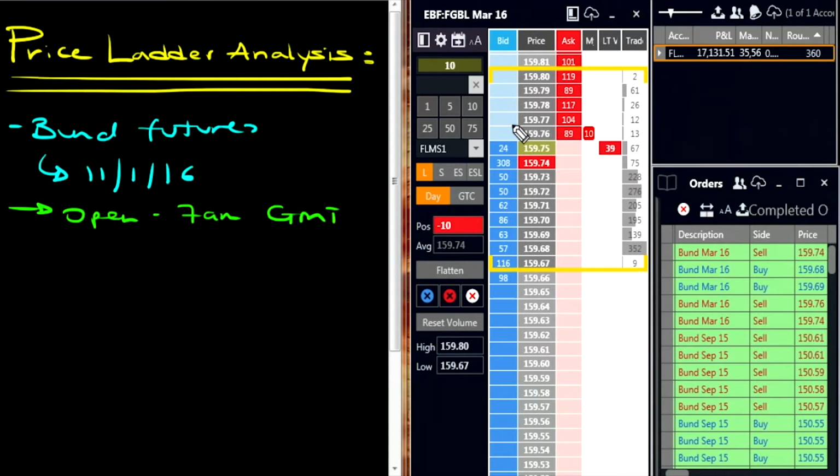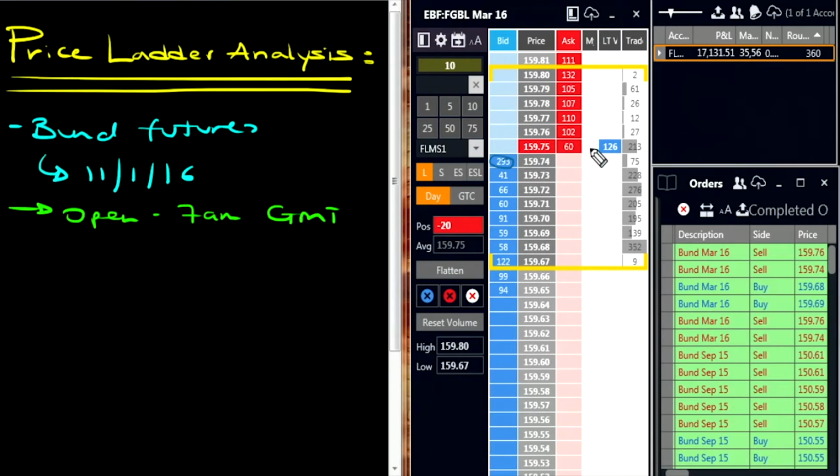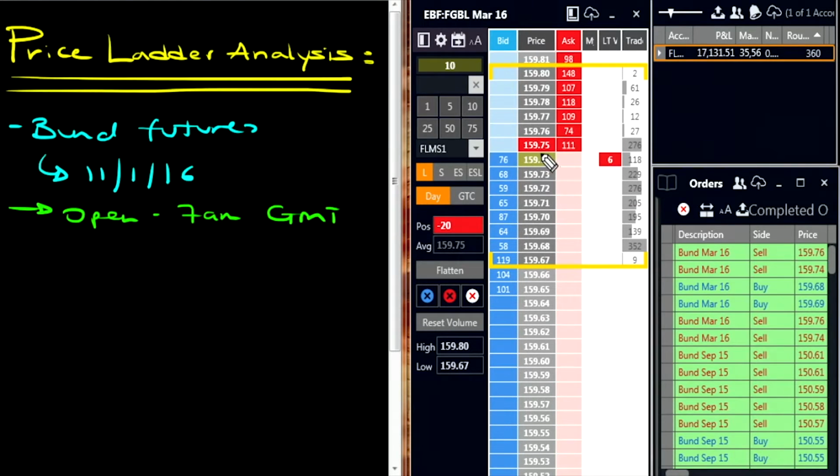Now remember, our stop on this trade effectively is just above these 77s. Now notice, 300 lots just stepped in at 74s. I know that the last time we had 200 or 300 lots, the guy was a bit of a spoof. He didn't really take much. There, someone actually managed to take a bit at 75, so 130 contracts. That 200 lot at 74 just went; basically when someone traded into him, he disappeared. So we're looking at potentially a bit of a spoof here, which is good for my position, because if he's spoofing and he pulls the rug, we might actually see the market come right back down again.